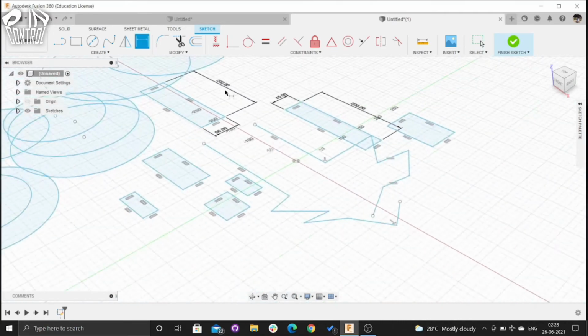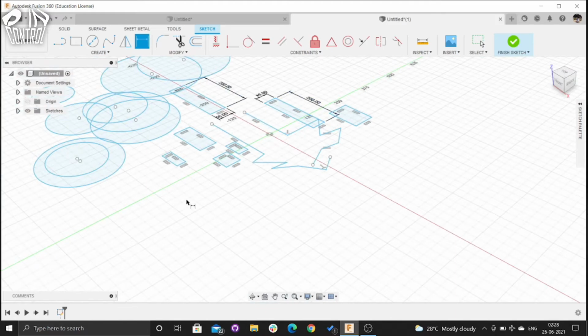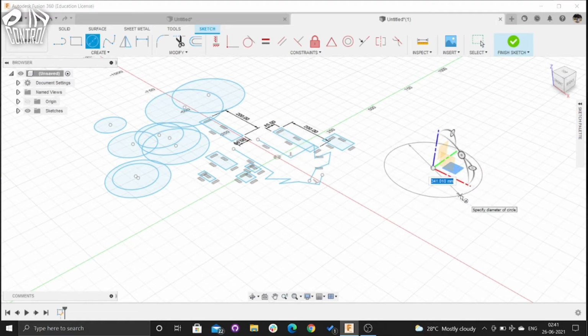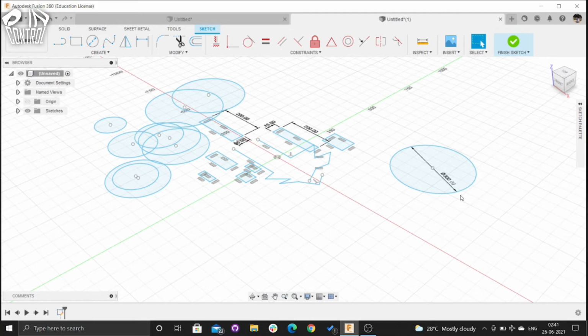The last tip for today is offset. The offset tool allows you to copy the same shape a certain distance away from the original. For example, now I consider drawing a simple circle. I am using the shortcut circle C and I am drawing the circle with a diameter of 300 with the radius of 150. I want to create the offset plus 100 for this circle.